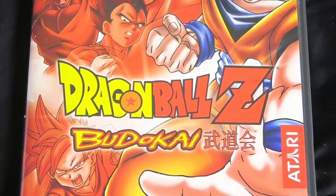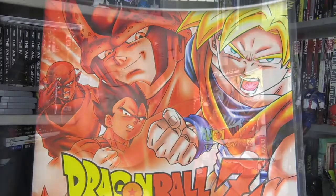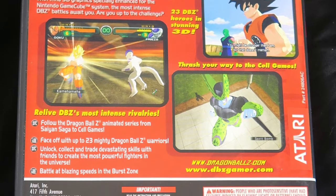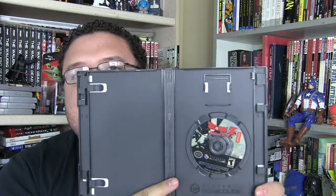The next item on my Cool Finds list is this GameCube Dragon Ball Z Budokai game. I'm actually a pretty big gamer. I'm getting more and more into games. I've actually played this game on the PlayStation 2, and I heard the GameCube version is really cool, and since I recently got a GameCube, I went ahead and picked it up. I think I paid $5.99 for this at a Half Price Books. The only bad thing is the case looks great, the disc looks great, but it is missing the insert. Overall, I'm just a big Dragon Ball Z fan, and I thought this was a really cool game, so I picked it up. So that's a pretty good price for these games because they are getting harder to find. So that's another cool find.